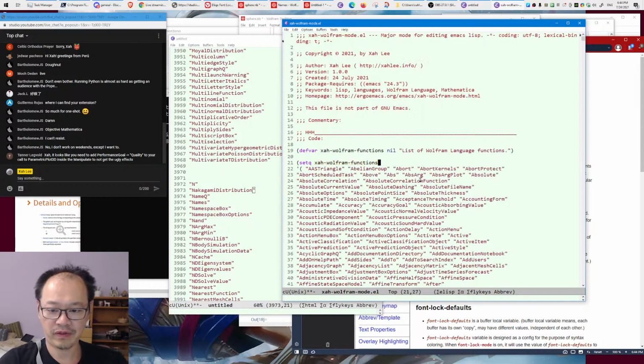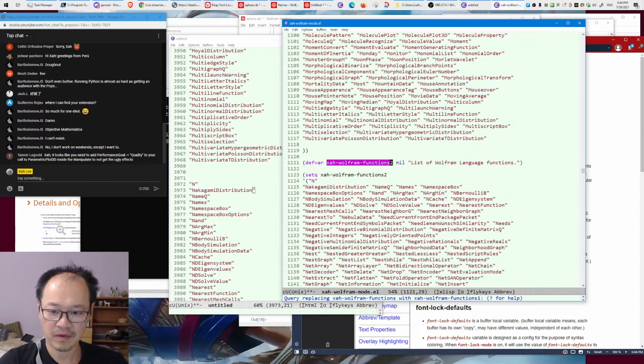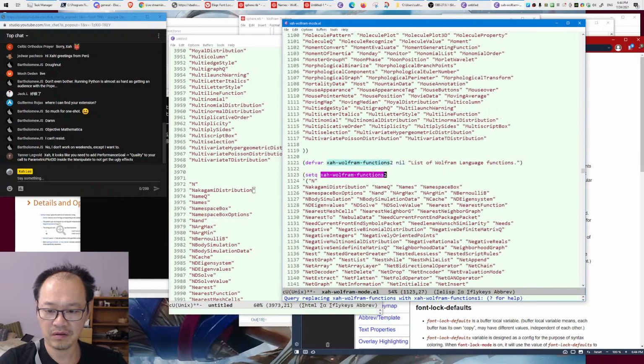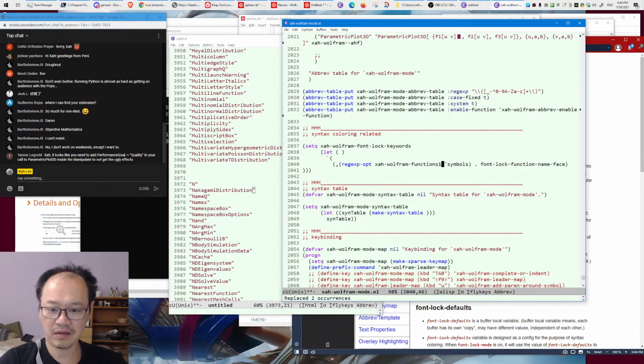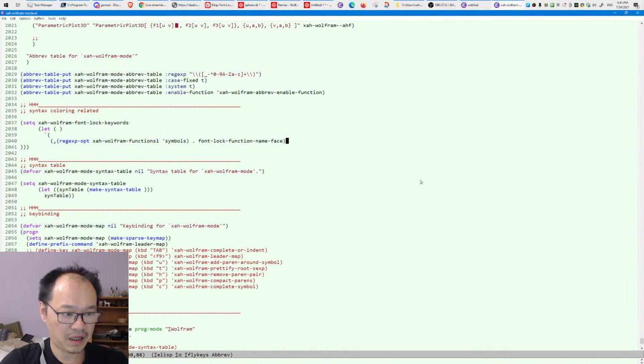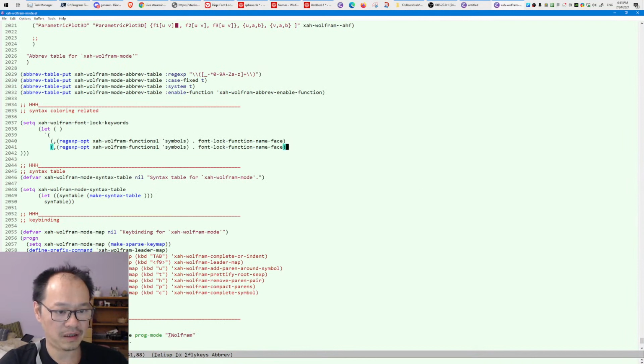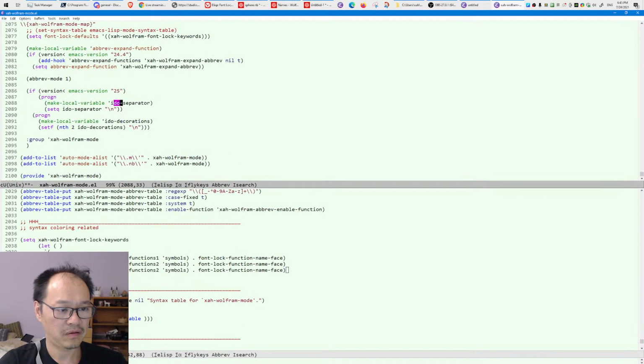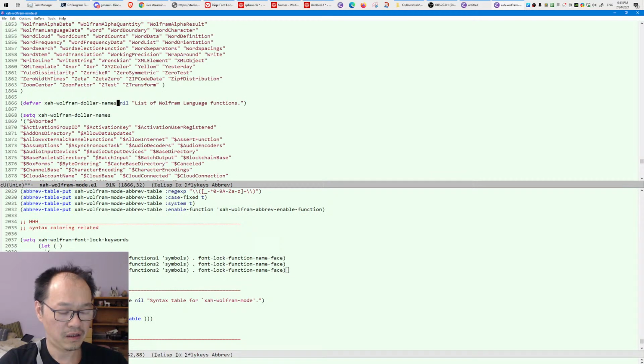Okay, so functions, let's rename it to 1. Then copy this line, copy functions 2, then another one, dollar names.